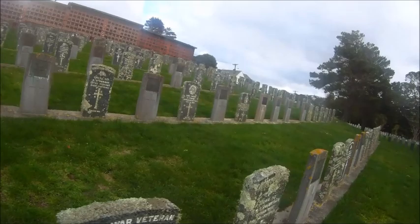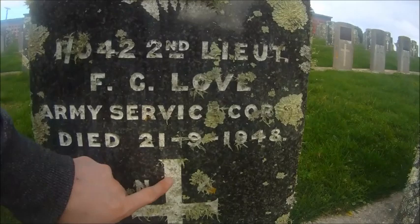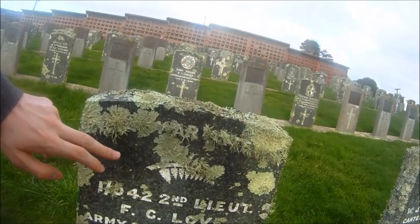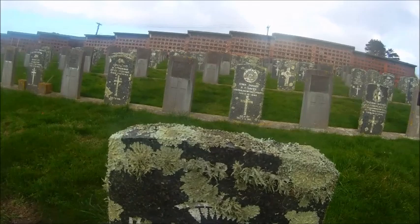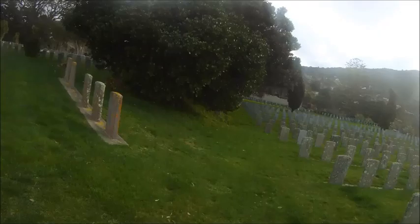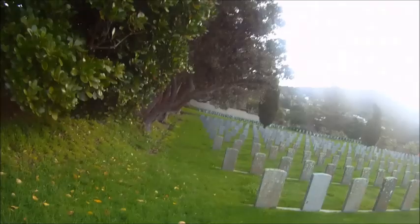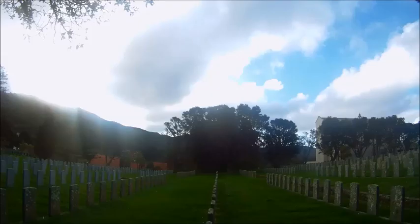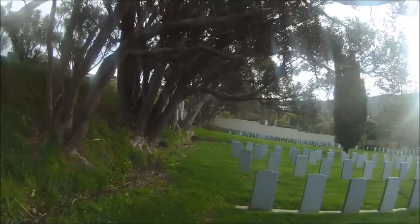Now I'm back down the hill. It's interesting — you can see a lot of these graves on the hill, the moss actually just grows on certain parts. You can't read that anymore — I should say it's a Great War veteran or something like that. Wellington lost a lot of people. New Zealand lost a lot of people per the size of our country, as did every other country, of course.